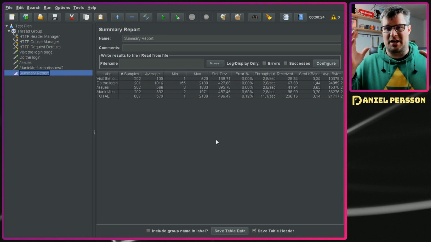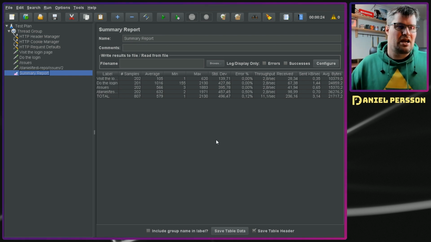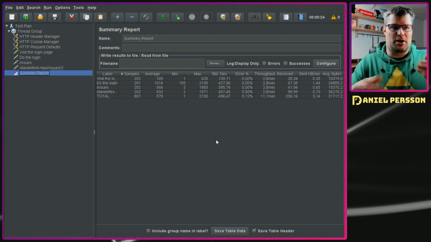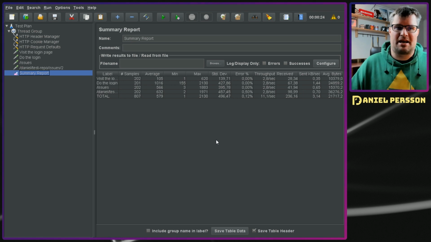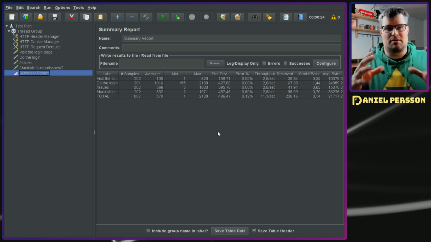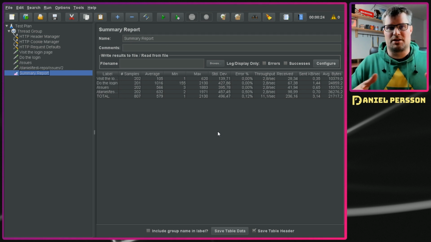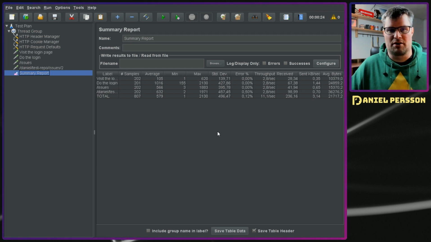So this was what I wanted to show off today: how to set up these different managers and what the uses of those are, how to create a test plan with some samplers, and also how to look at the summary report in order to do some performance testing on your site.